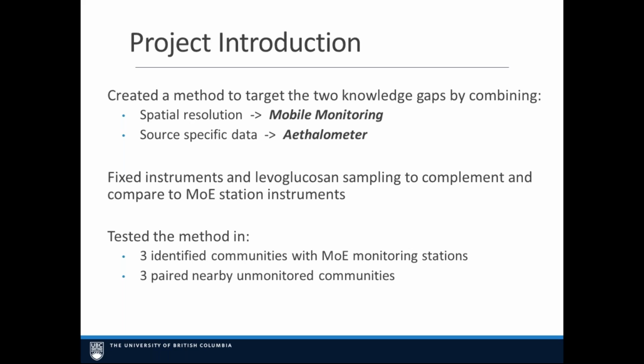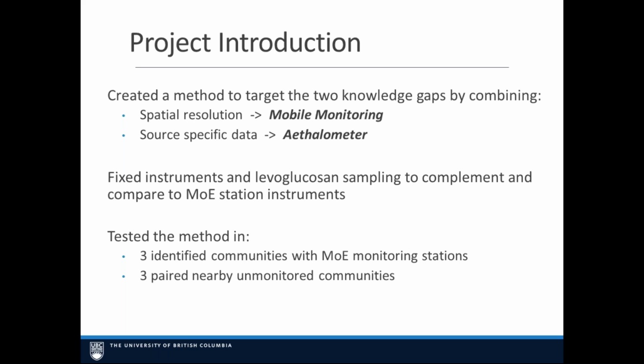Okay, so now it's time to introduce my own project, and so we created a method to target these two knowledge gaps by combining mobile monitoring using a nephelometer to address the spatial resolution, with installing an aethalometer to provide more source-specific data rather than a simple PM2.5 mass estimate.